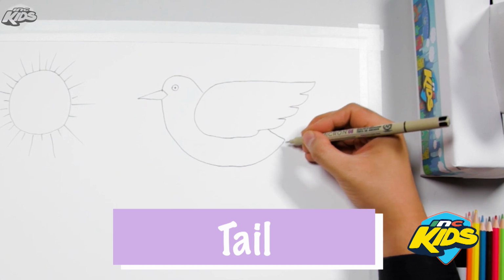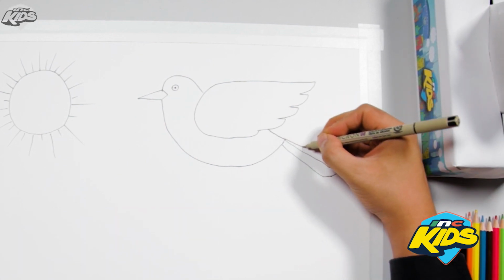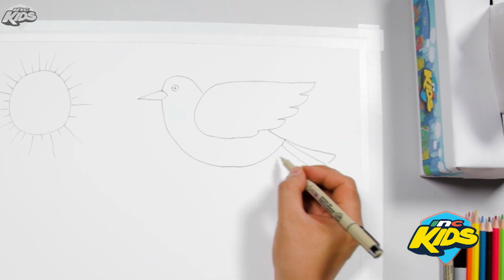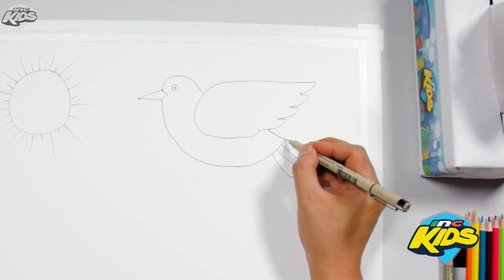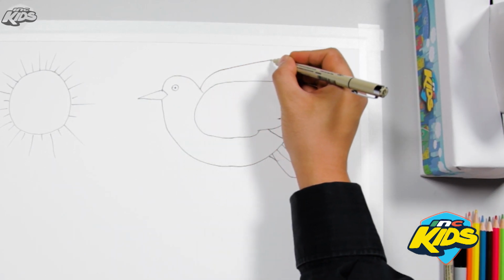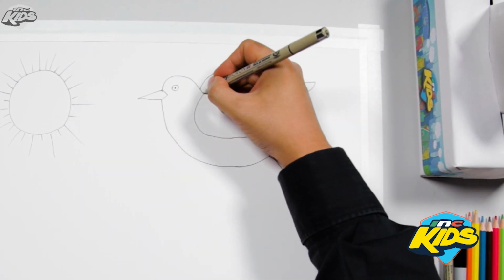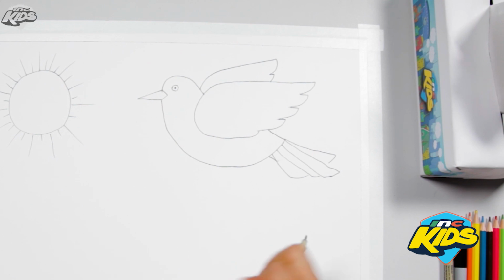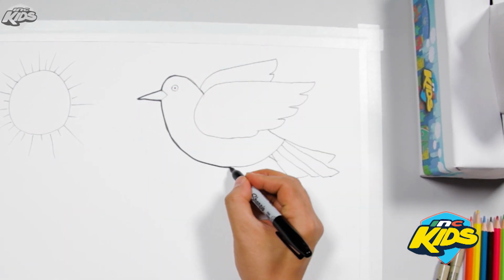Then I'm going to make a big semicircle underneath to connect the lower part of the body. Now, let's draw the tail. So I'm just going to draw a few lines to extend out like this and connect them. And that will make the tail. Now to finish the bird off, let's draw one more curved line behind it and draw a couple more curved lines to connect it.